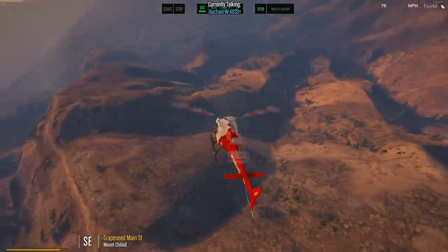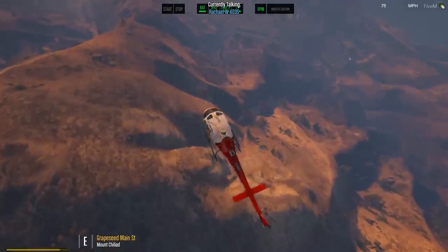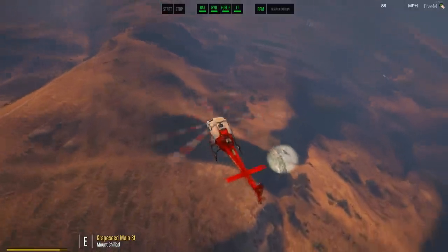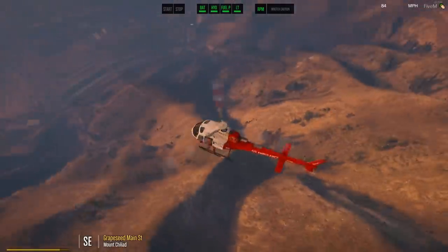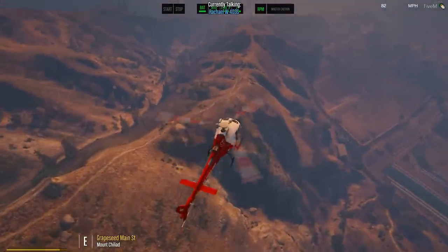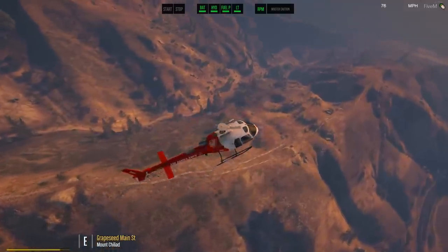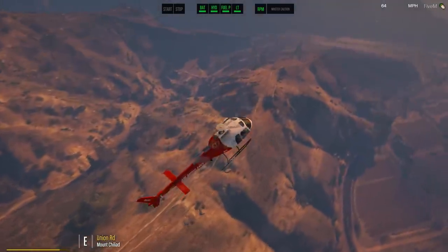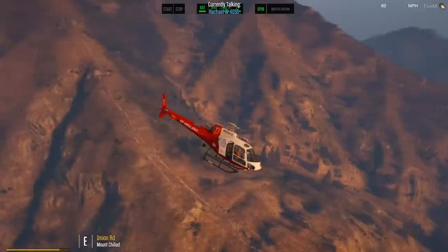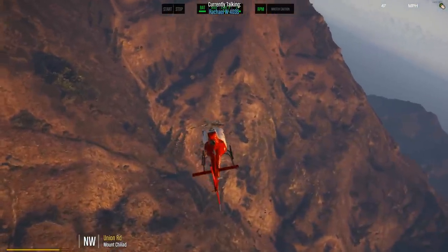MedFlite 2588, how are we doing on fuel? Fuel is good — we've got about 80% of the tanks. Another 20 minutes or later. Be advised, the original report was the vehicle was not on a trail to begin with. Oh, that helps. It'd probably be better starting from the lumberyard and going up the south face. We're checking the south face now. I'm heading up the valley, checking up the south face of the trail.